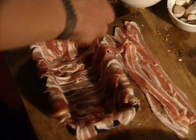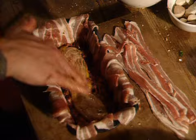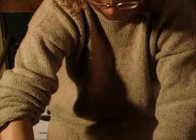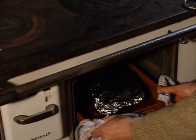Now build that wall. In a tin lined with streaky bacon, start with a layer of the forcemeat. The first bricks to go down are the pheasant breasts, then another layer of forcemeat, and then the pigeon breasts. The great thing about using these three different coloured game meats is that when you finally slice through the terrine, you get a beautiful marbled mosaic. Finished with a layer of rabbit and forcemeat, the terrine is sealed with more streaky bacon, covered with foil, and baked in a dish of hot water in a moderate oven for two hours.